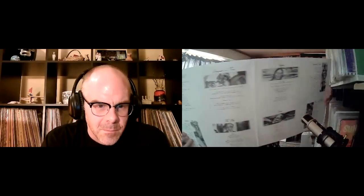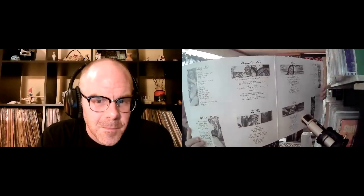And this is a good example. In the gatefold, they have the lyrics, but each song has an illustration to go along with it, and it's all Uruguayan folklore paintings. Very cool. They're saying it's death metal, but it's not. It's really mid-paced with a clean guitar sound. Interesting record.